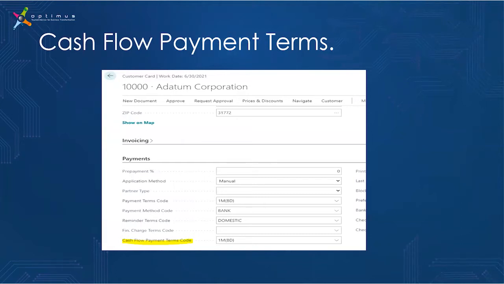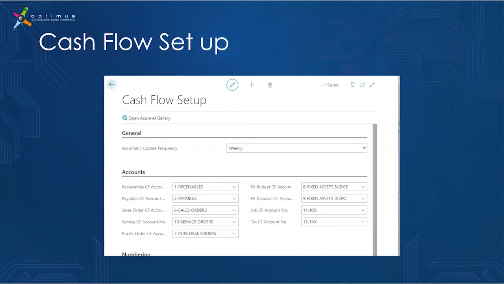So that's also a typical configuration that we have in Business Central. And the cash flow setup is a component where we just have a specific window that we connect. If you can see this screen, the cash flow setup has, first of all, the same accounts that we are going to specify, but also the frequency where we desire to calculate for the cash flow. In my example, it will be a weekly analysis. And this specific card is created.